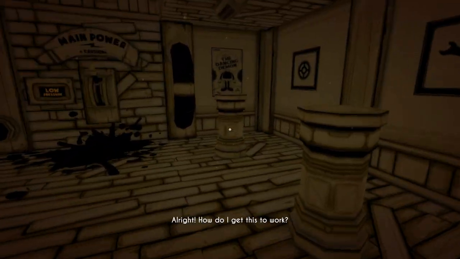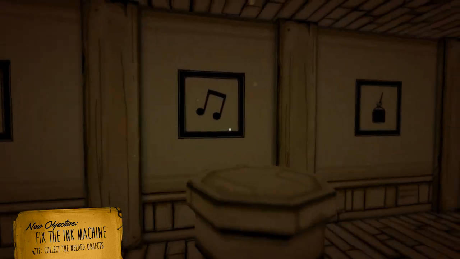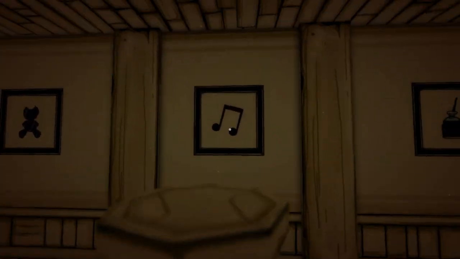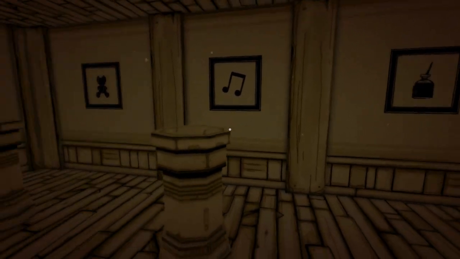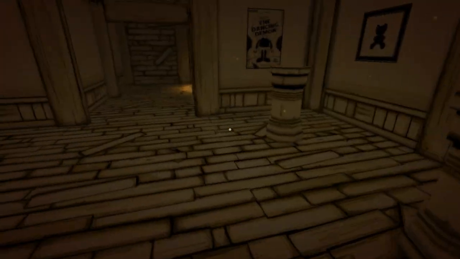It's right here. "Alright, how do I get this to work?" So here are all the parts, here's all the clues. A lot of these look almost exactly like what you need to find. The only one that's a little confusing is this one, because they even have a room with a note up on the wall. And I was like, there's gotta be something in here, but it's actually a record you're looking for.